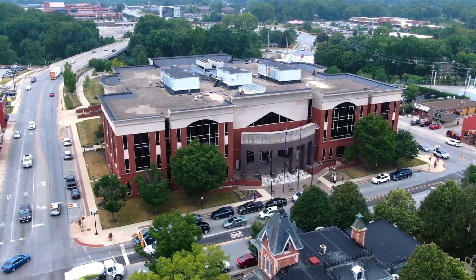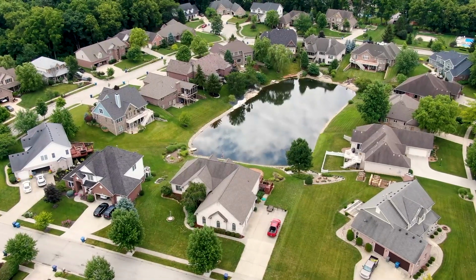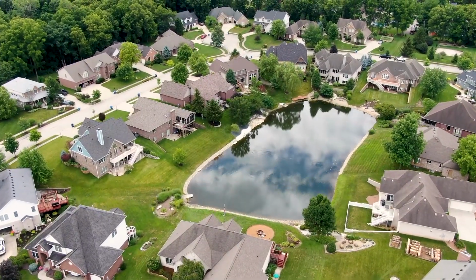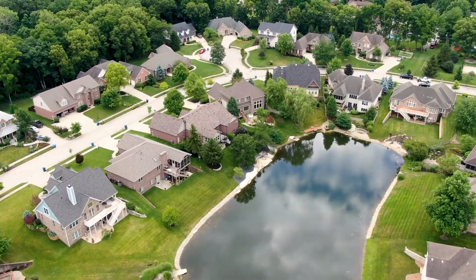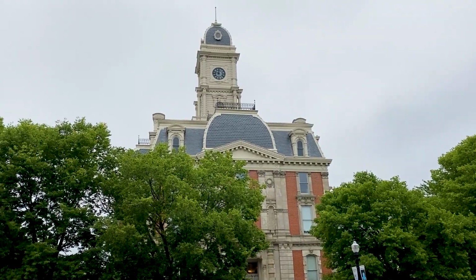But Noblesville is still stretching out towards the northeast, and you can find new construction homes out there that are relatively inexpensive all the way into very expensive. I mean, you can easily spend over $1 million in Noblesville if you want to, but you certainly don't have to. You can get something that's under $400,000 in Noblesville. I wouldn't say easily, but it can certainly be done. So Noblesville, a really unique place, and I'm a big fan of it because of that versatility.